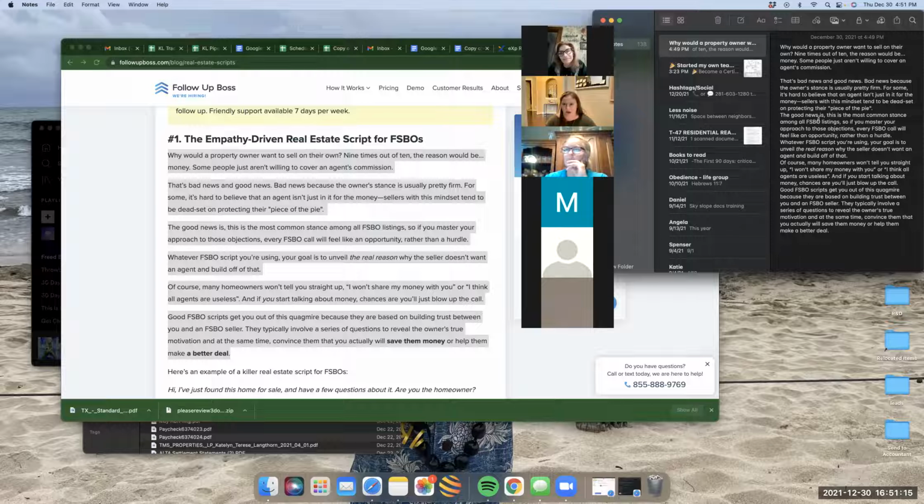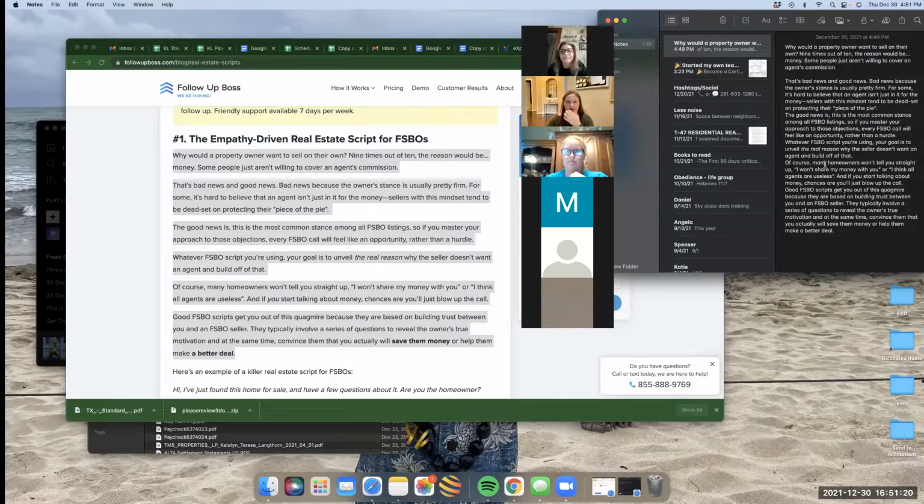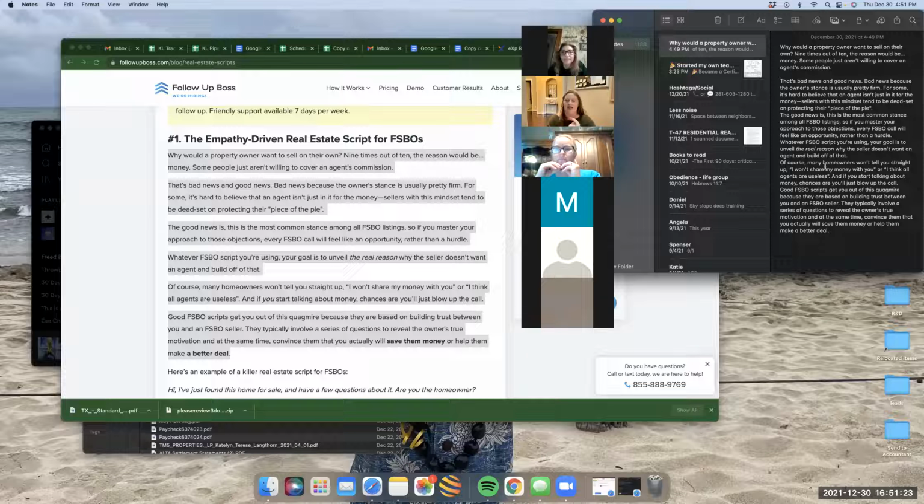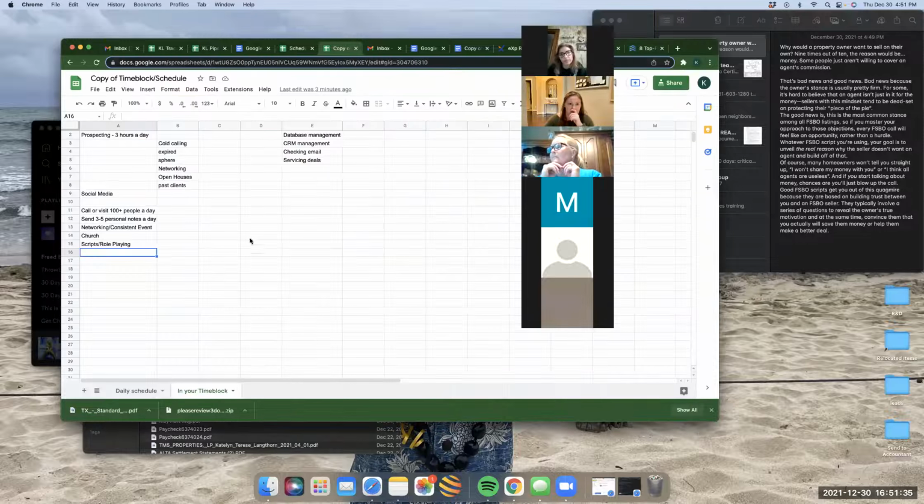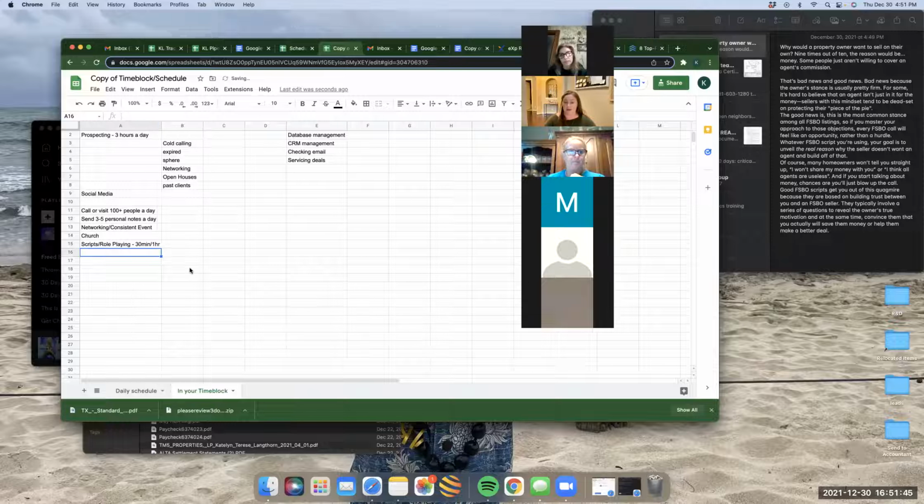And then I'd go back to the drawing board of my script, and I literally, y'all, I had it written down at the time. I didn't use notes. I don't even think I had a Mac back then. And so I was physically crossing them out and then rewriting it and then going in and typing it up, trying to really have it in front of me in some organized fashion. But I would definitely do that. So make sure you have scripts and role playing. I'd say at a minimum, you need to be doing 30 minutes to an hour a week. I would really push for closer to maybe 2 hours, like 30 minutes a day, I think is reasonable.